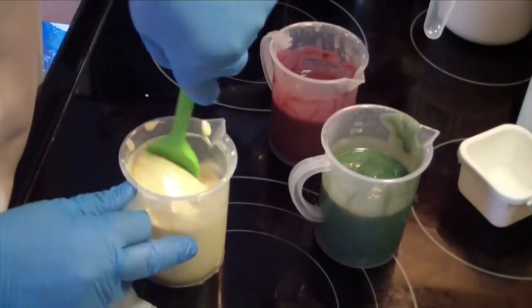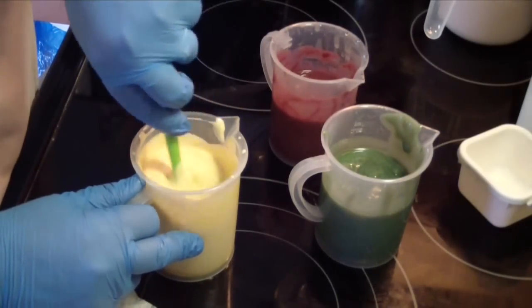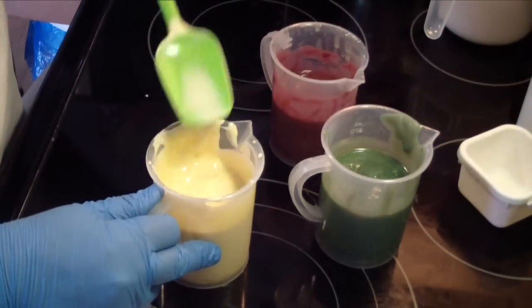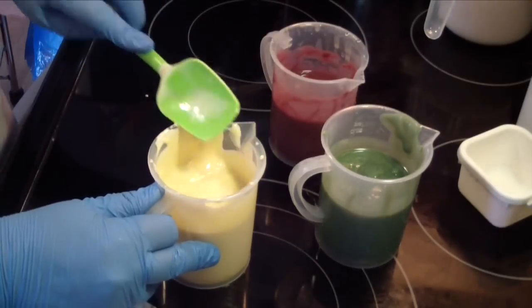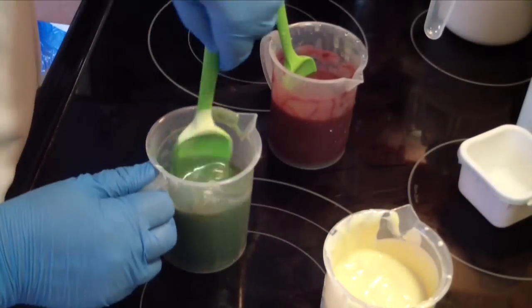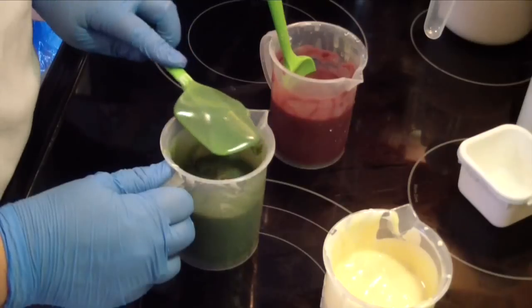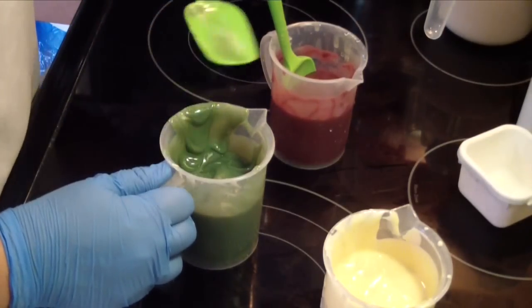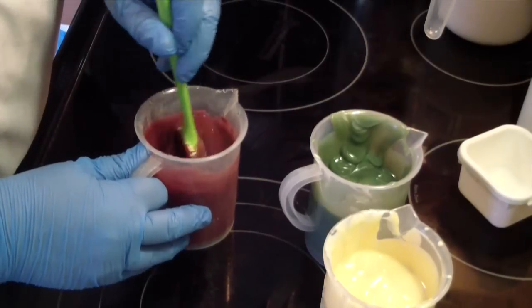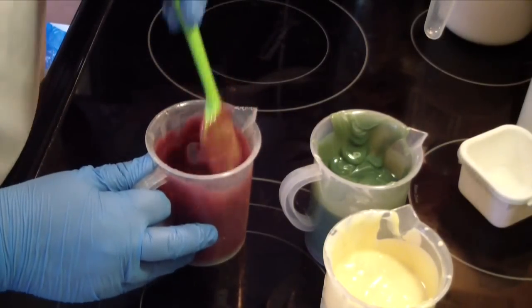Okay, let's go ahead and give our white a mix. Yeah, it's performing great. I would say no acceleration, especially since I'm doing heat transfer. And that is a beautiful color. Yes, look at that. Woohoo!